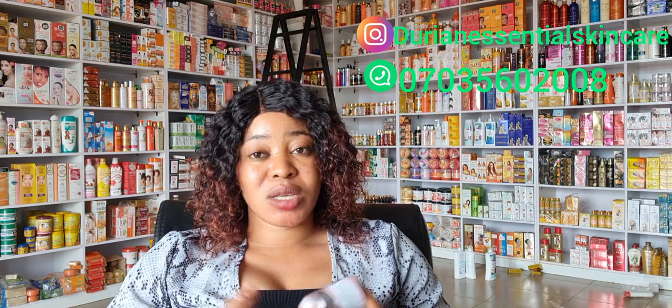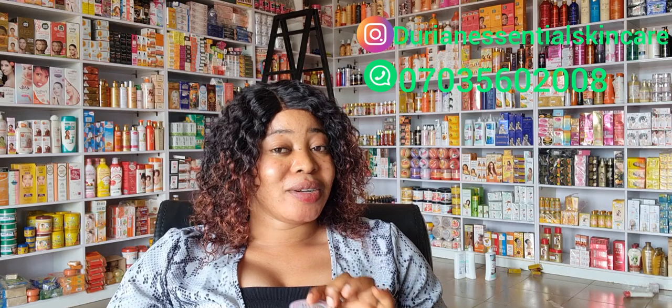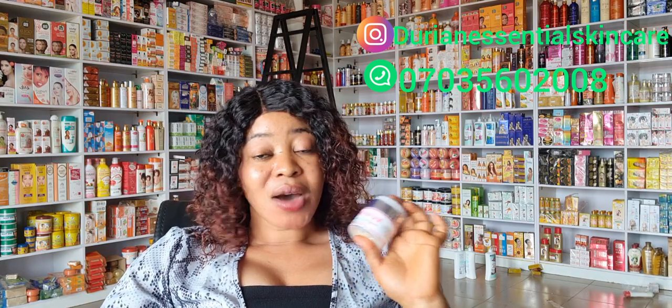Sometimes you can't even differentiate between the fake and the original. Our brothers in the market — once a product is fast-selling, like Madame White face cream which is very effective, they know the product sells fast. What they do is go and make exactly the same product. They package it so well that sometimes you won't even know the difference. Someone was telling me on Saturday that some products in the market are just mixing and repackaging — and you would not know.